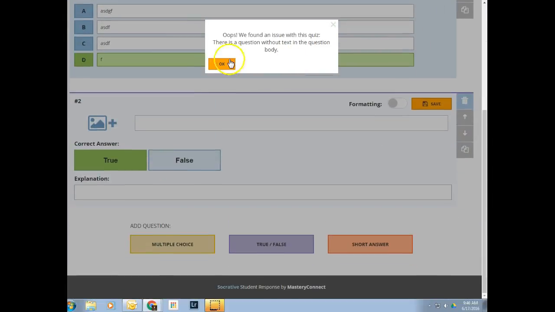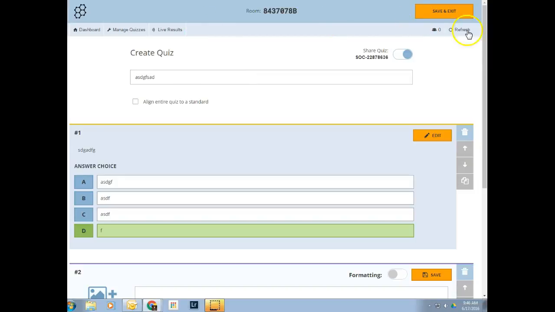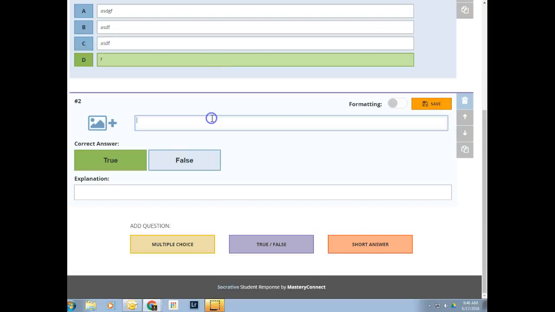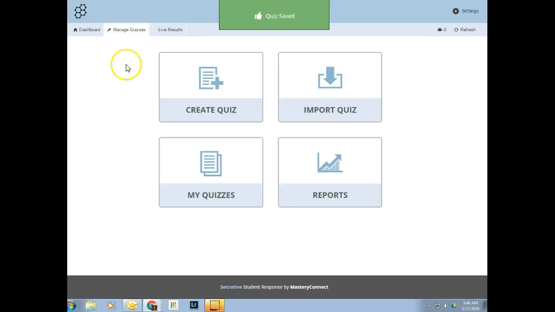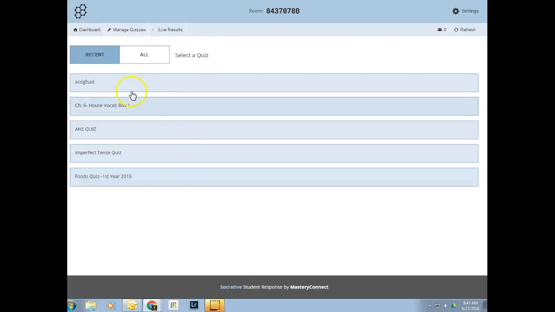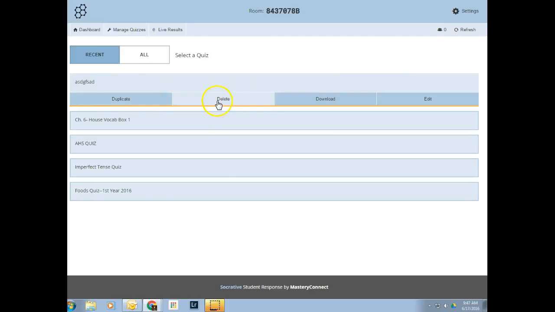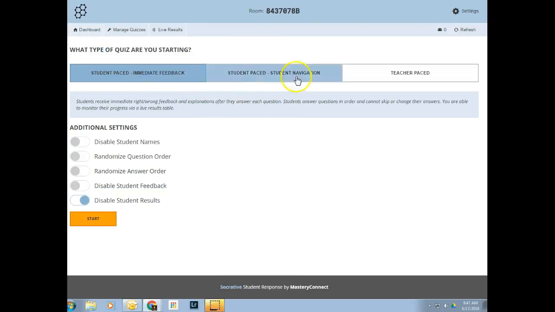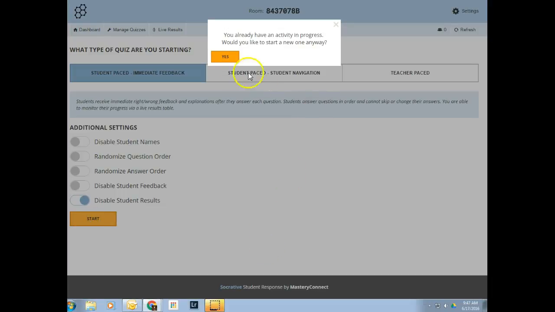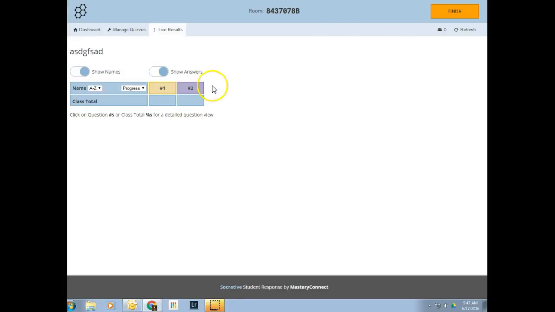But in the end, let me just get out of this. Okay, come on. So in the end, you can then go to My Quizzes. There it is. You can duplicate it, delete it, download, edit some more, whatever you might need to do. But then as you go back to here, once you start the quiz, I could click on here, click on the quiz that I want to do, start it, and you'll start to see, since I only had the 2 questions, this would fill up with all your questions.